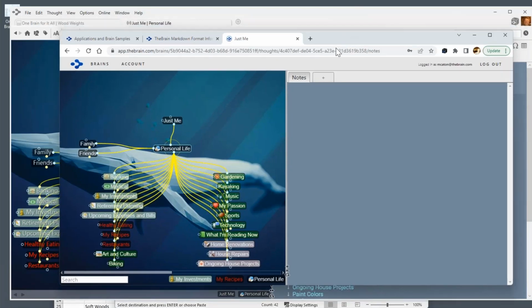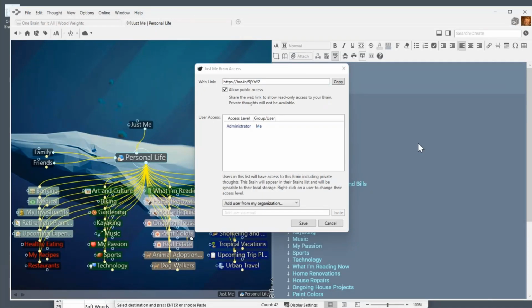The next thing I could do, if I know you are a user of the brain, is type your email address in and you can get a read-only copy of this brain. So I'll just type in my Gmail and invite myself, my Gmail self, to view this brain.